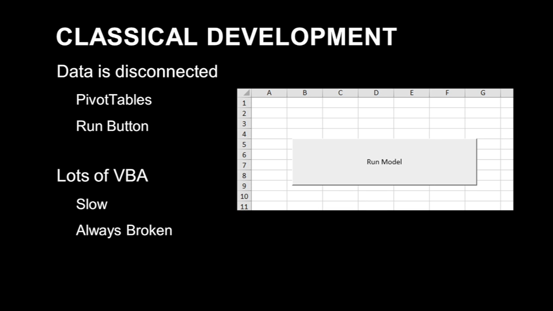The point is that it gets messy, and anyone who's debugged a program like this knows that that disconnection causes a lot of issues because it's hard to figure out the state of what you're looking at. Are you looking at the latest data? Are you looking at updated data? Do you need to update it several times just to be sure? It's a real pain. The second manifestation of this is that of the Run button.